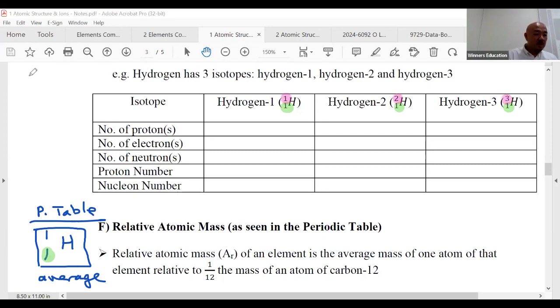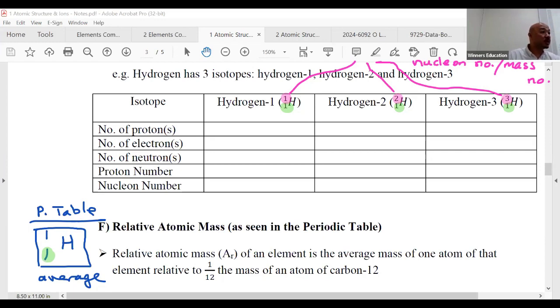What is this number called? Be careful. It's called nucleon number or mass number. It's not called relative atomic mass. This is the part that in school they don't teach properly in a lot of places, because sometimes the teacher also forgot about it, I think. Are you with me, everyone? It's the individual mass, the individual nucleon number.